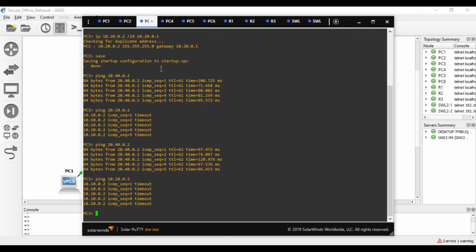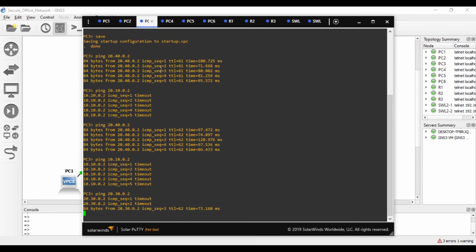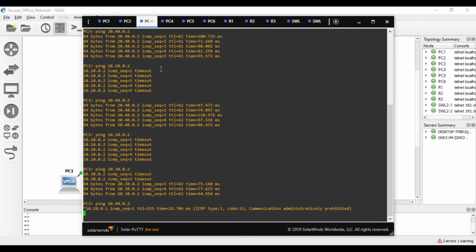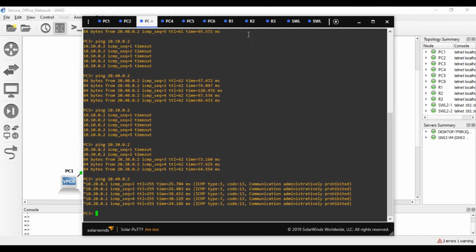But we should be able to ping the other site. Yes, we can ping the other site's development machines, but our own development machines, our marketing people cannot reach. That is the competition. However, the other site's marketing also should not be able to access. Yes, our access list is working.